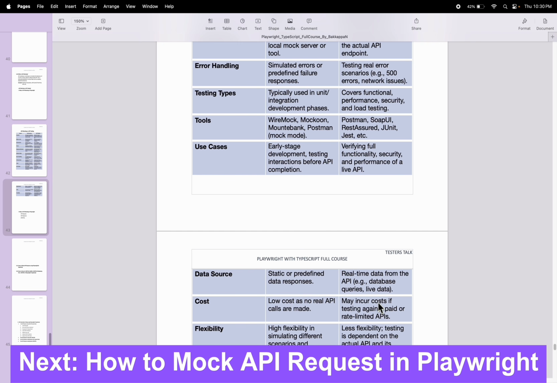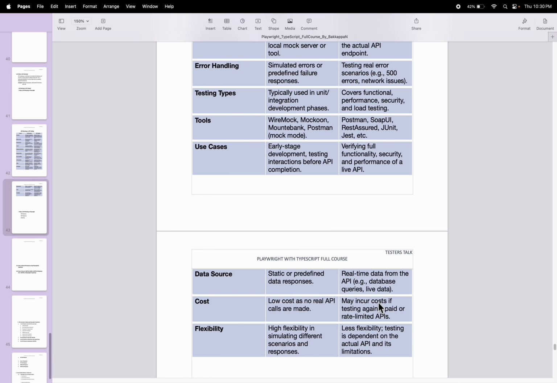But in case of API testing, it may incur cost. It depends on the API or service you are using. And also sometimes there will be rate-limited APIs because you can make only a few calls. So limitations like that will also be there for some APIs or services.